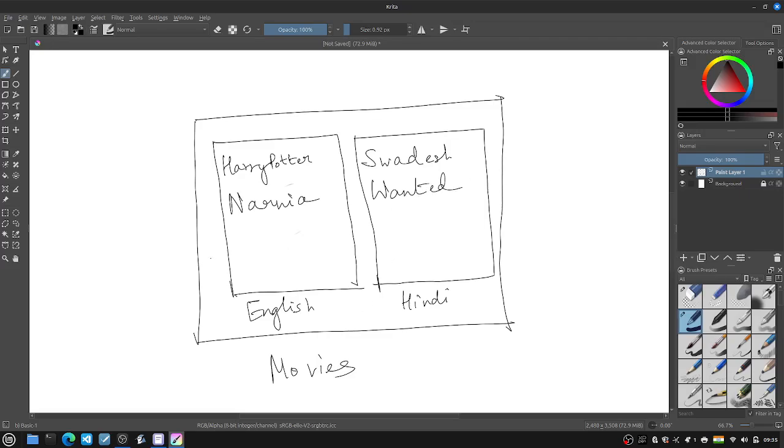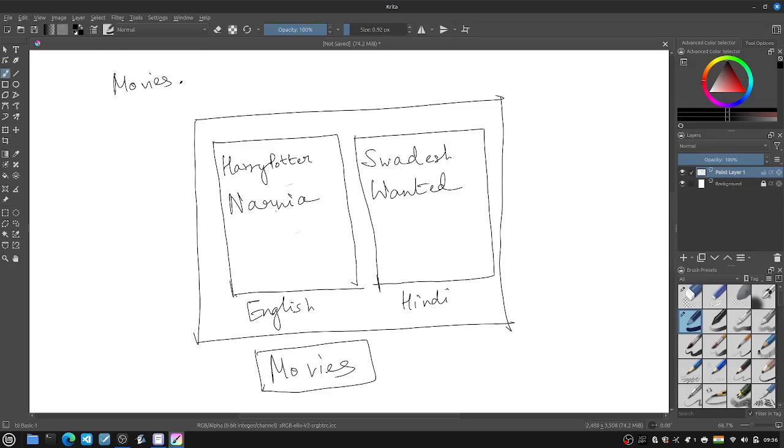Okay, so suppose I want to see the movie Harry Potter. How to write it? First I'll mention the main folder. One main folder is movies. So we'll write movies. To open the movies folder, we have to use the dot operator. This dot operator will open up the movies folder.